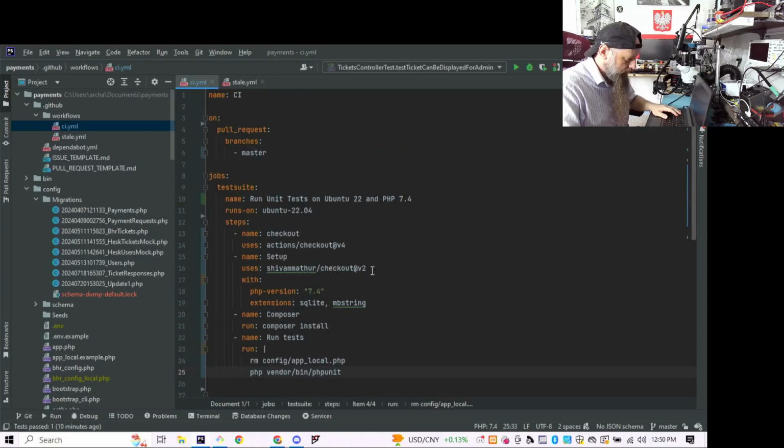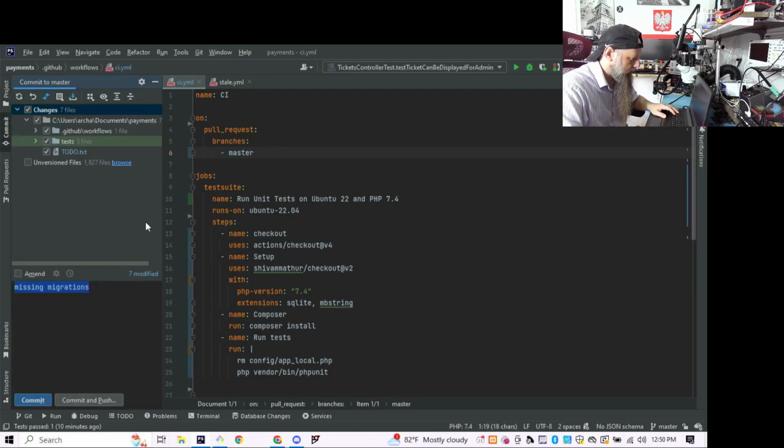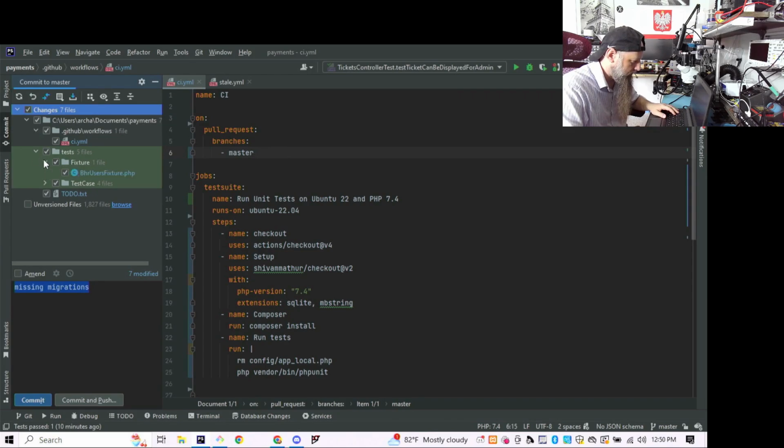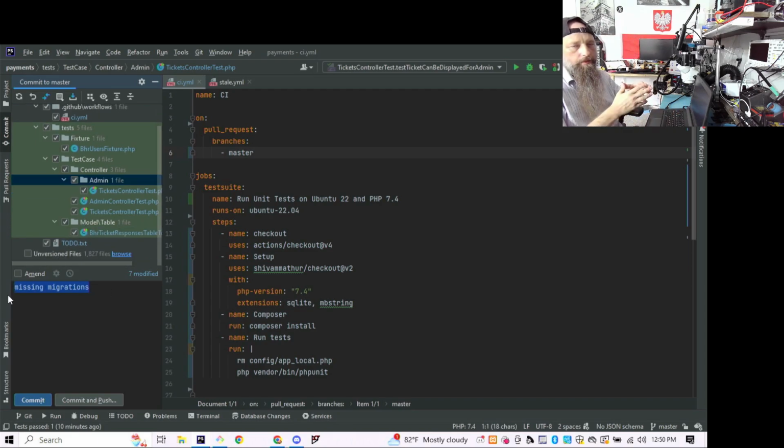So this will work only on pull requests created to master. And this is what we want for now. Now, is this gonna work? No, it's not gonna work yet, because I'm pushing everything to master at the moment, right? And the reason for that is because, you know, we're not quite open source just yet. So I'm still working on the base solution. And since I'm the only one working on it so far, there's no need for pull requests, right?